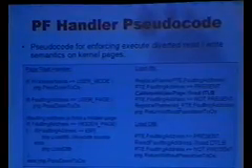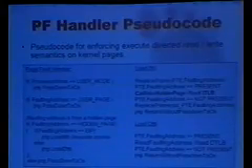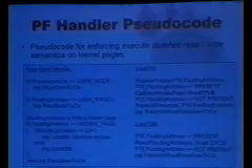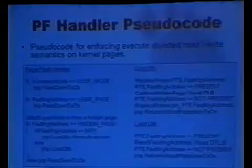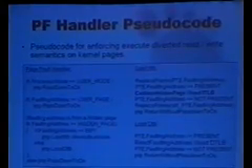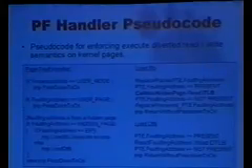This is just a really simple pseudocode for the page fault handler for the basic functionality, for enforcing execute, diverted read/write semantics on kernel pages. We're not dealing with user pages right now, just for simplicity and tracking context. So on entry into the page fault handler, the first thing we can do for efficiency is, if it's not our fault, pass it down as fast as possible.